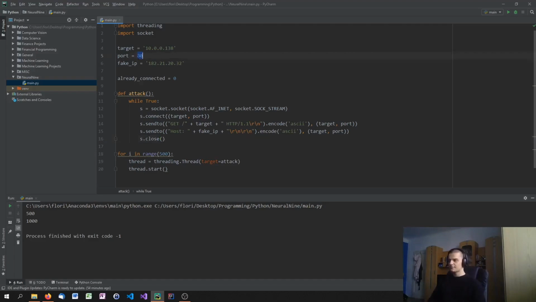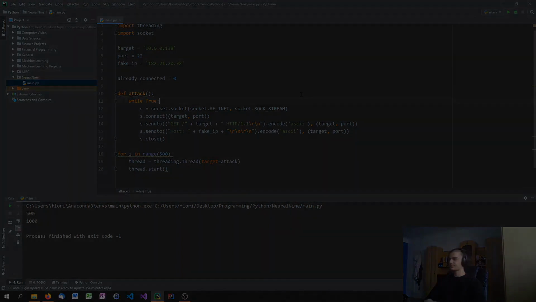Of course, you can, again, specify different ports. Then this part here doesn't make a lot of sense, but you can also try to take down the SSH server or other services, whatever. But this is how you basically do it. You define a method, run multiple threads, and then you take down a system.